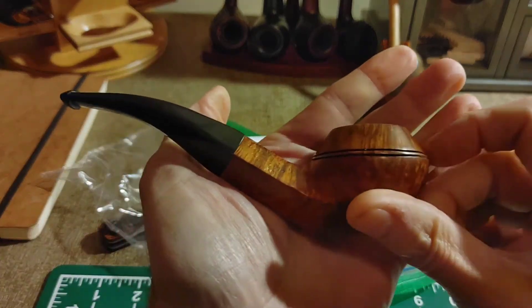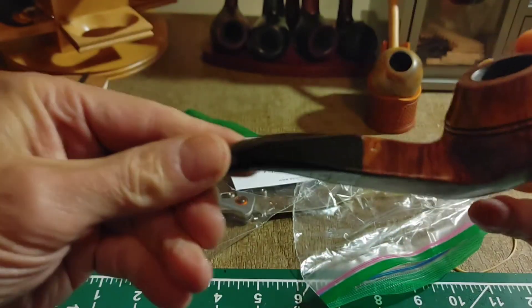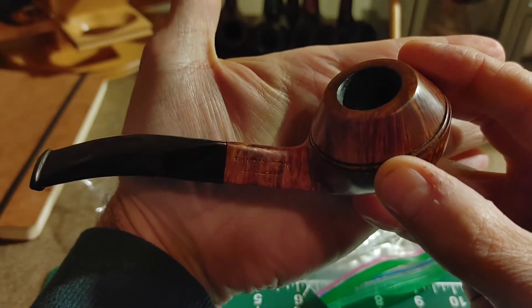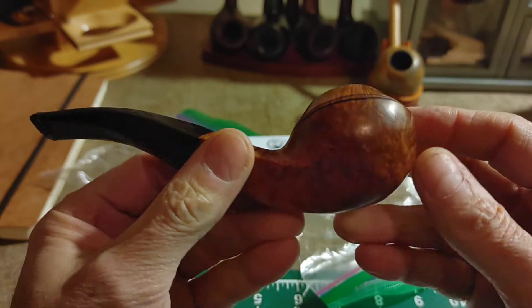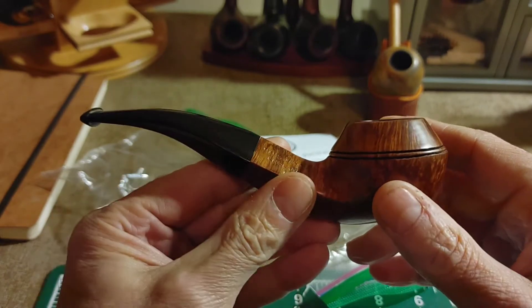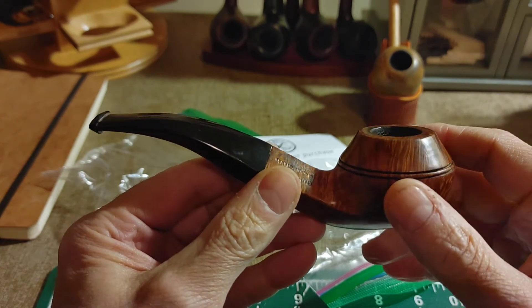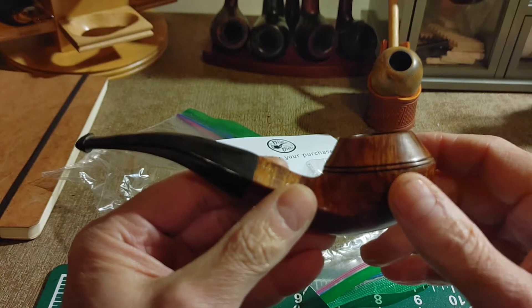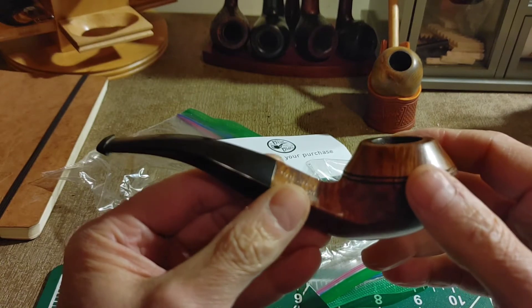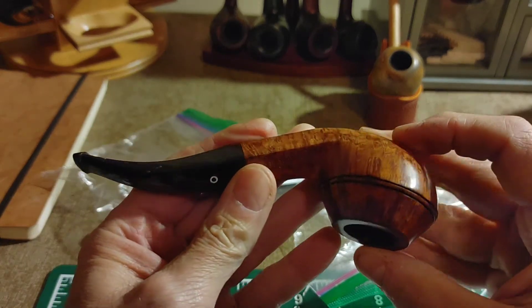Let's see if we can get some focus. The grain is very nice, and we have some markings on here. This is my first Northern Briars pipe, from a gentleman named Ian. He makes all of his pipes on a very narrow barge, 50 feet long, on the canals over in England. He has to move it every two weeks to prevent any regulatory issues in his area. This looks to be quite nice.